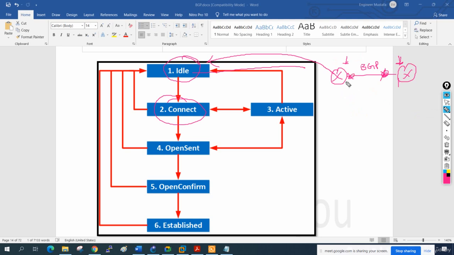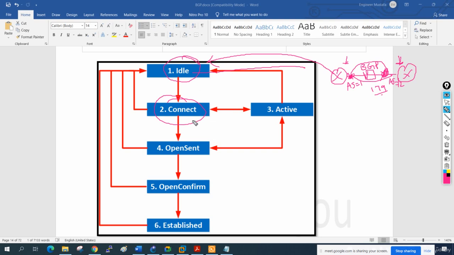Or if I configure BGP on both sides, but we have a firewall in between that blocks port number 179, then again we will have the idle state. Or if I misconfigure, if I put AS 1 here and AS 2 here, but I put something different, or I have a different neighbor, I did not configure correctly, then also we will have the idle state.